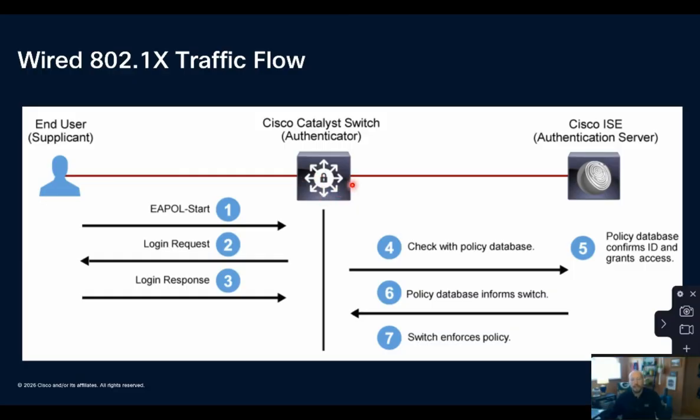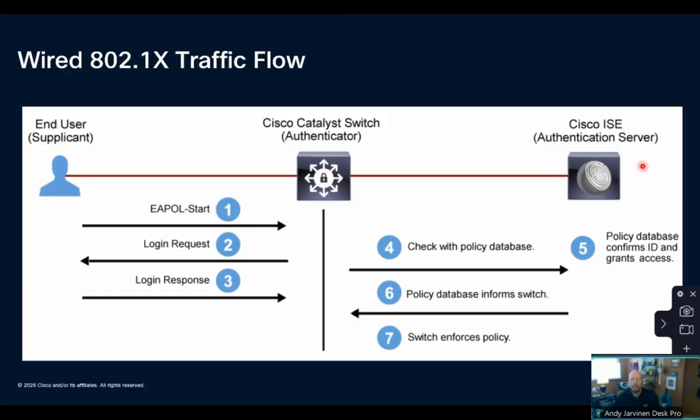The authenticator then takes those credentials and forwards them onto the authentication server. The authentication server takes the credentials and checks with that database, that IDP, identity provider. This can be almost any identity provider. You may know Active Directory. It's a very common one. LDAP, but we also do cloud and SAML IDPs like Entra ID or Okta. The backend IDP could also be a token server like an RSA token.